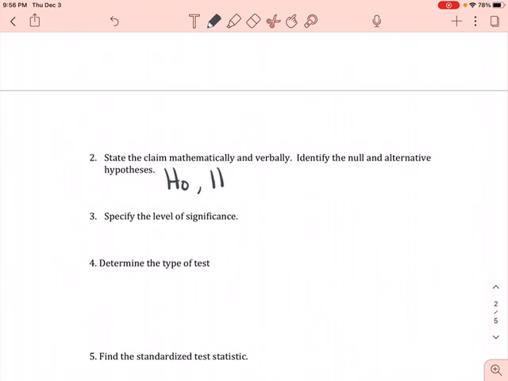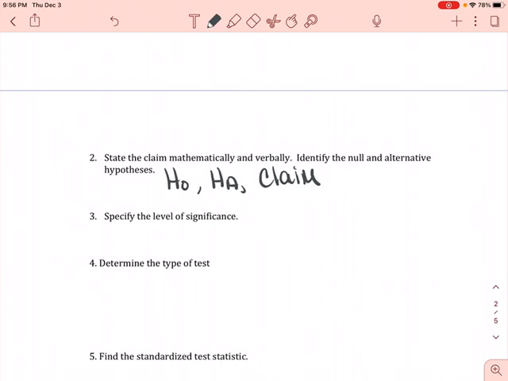All right, so now you're going to state your H O, your H A, and which one of these guys is the claim. Remember, H O is your null hypothesis, H A is your alternative hypothesis, and one of those is the claim. And remember, H O always gets the equal to's. The null hypothesis is equal and true. We're going to assume that's true before we start. You're going to identify what your alpha is.